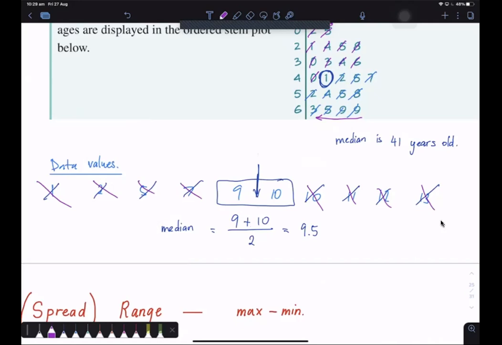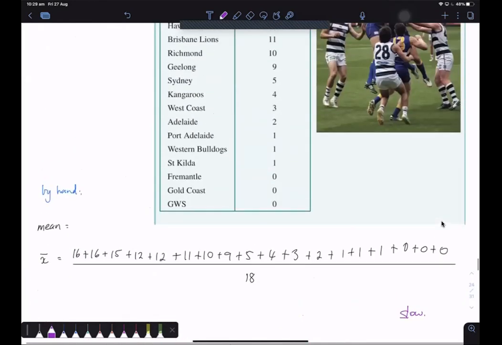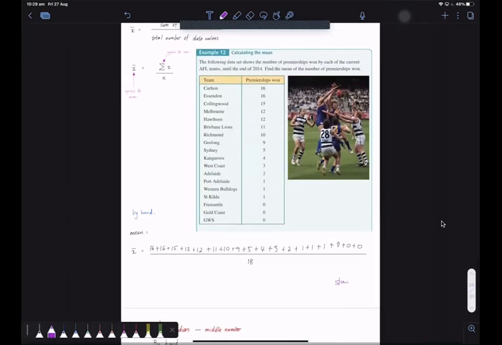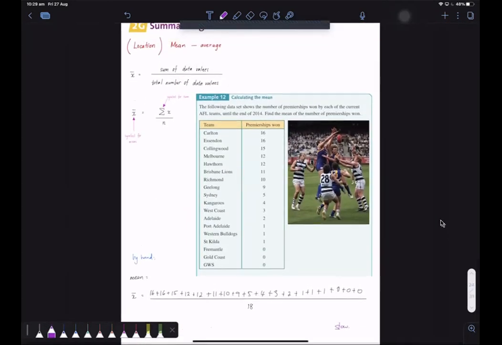Gordon? All right. Okay, straightforward? Yeah, it's straightforward. Awesome. And the other thing as well, we were talking about the mean. So the mean is where you add all the numbers up and then you divide it by however many numbers there are. Easy? You've done this a million times as well, probably since like year 7.